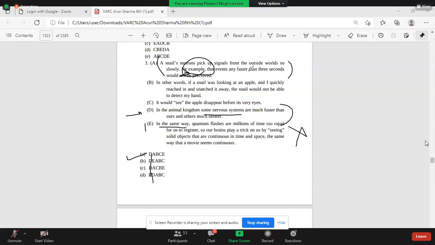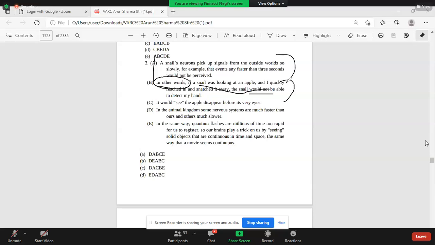Now look here students, every time you have to try to pick up some sentences which can qualify for a mandatory pair. For a mandatory pair it would be easy to go with this. In other words, now think, what is this "in other words" used for? In other words, what should follow B? What in other words? It is written here "snail was looking at an apple", so before this the snail must be being talked about, so that is in A, right? So in D they make a point and in B they elaborate on that further, they explain that. So A B is a mandatory pair which we have understood.